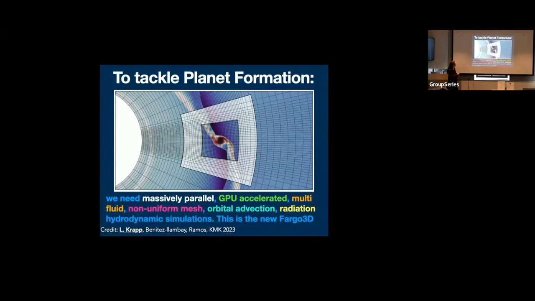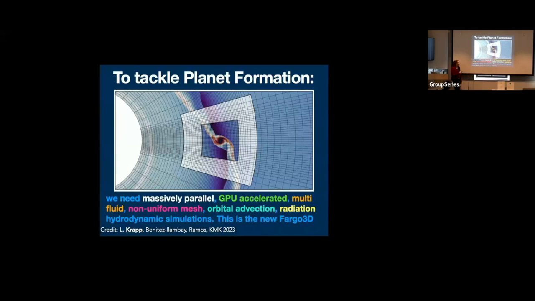This is an example of this really cool non-uniform mesh that he's developed, where you can smoothly transition your resolution from the global large scales in the disk down to very, very small scales within the Hill radius. Even though the highlights here make it look like this is a nested mesh, this is not a nested mesh. The gradient is actually smooth here, and this allows you to do some really cool things.